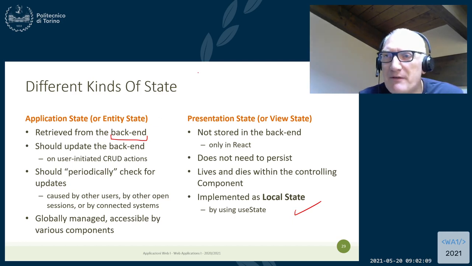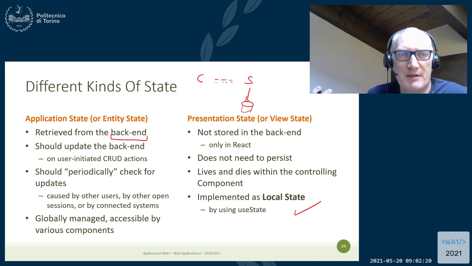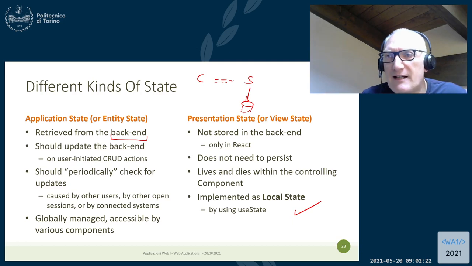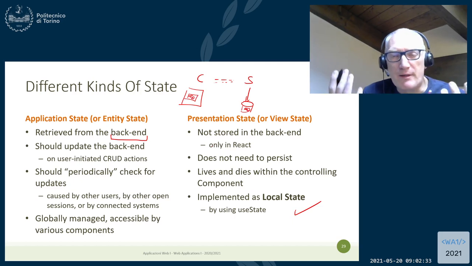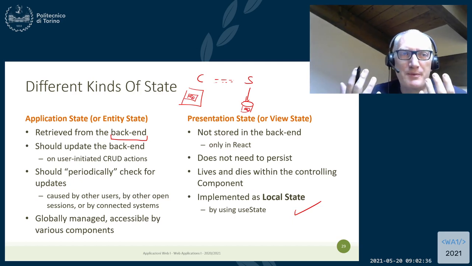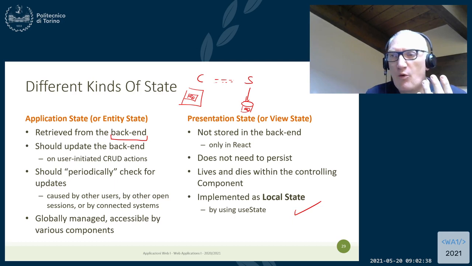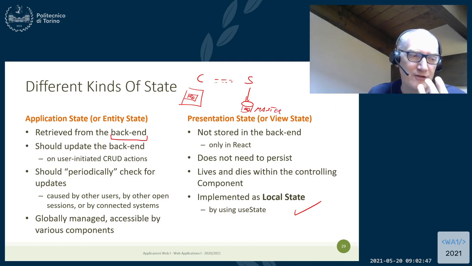If we have our client and our server, and they communicate, of course, with fetches, the real state of the application is inside the database managed by the server. And the client has its own components and can display on screen some part of the state. And so we have a problem, because now we have two copies of the same information. One is the master copy, the one on the server. The server is always right. It always holds the truth.